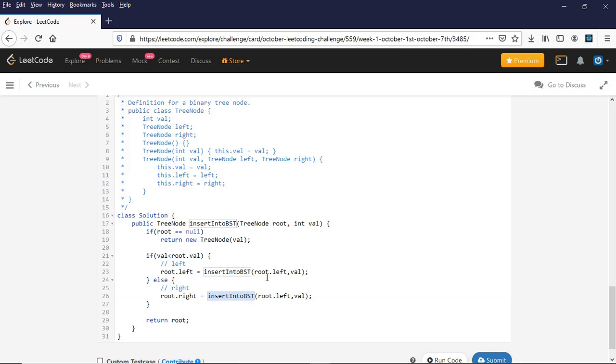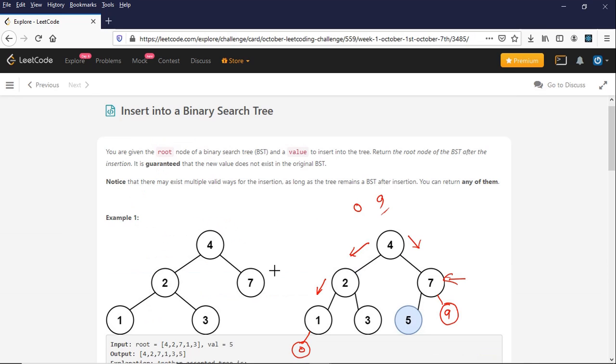So what will happen here is, if the value is 9, 4 will call the recursive function for its right child 7, and it will ask the recursive function to return the node. 7 will call the recursive function for its right child. Now there is no right child for 7, so in that case 9 will be created as a tree node and it will give that back to 7.